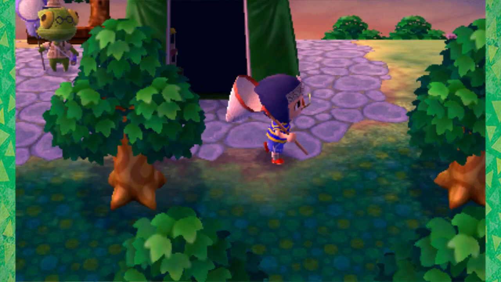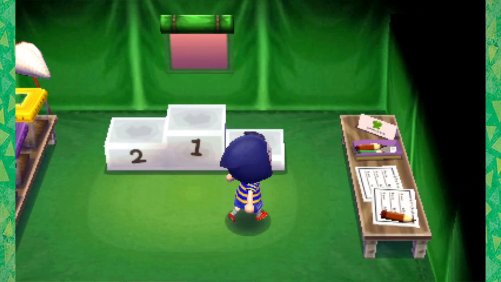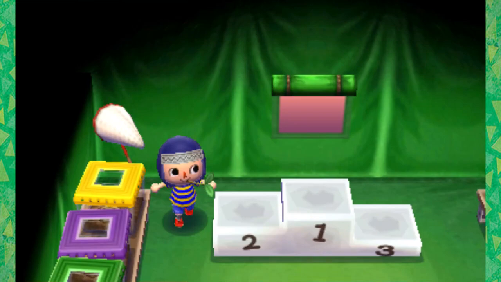Let's head into the tent and just see what it looks like in here. I haven't looked around. Maybe he's got my bugs on display, or at least my bird wing, or something. Oh, yeah, he's got some records here. He's got a little podium that I can't jump up on. What's this net in the corner? Okay, he's just kind of holding everything in here. Alright, well, we'll be back in a sec.